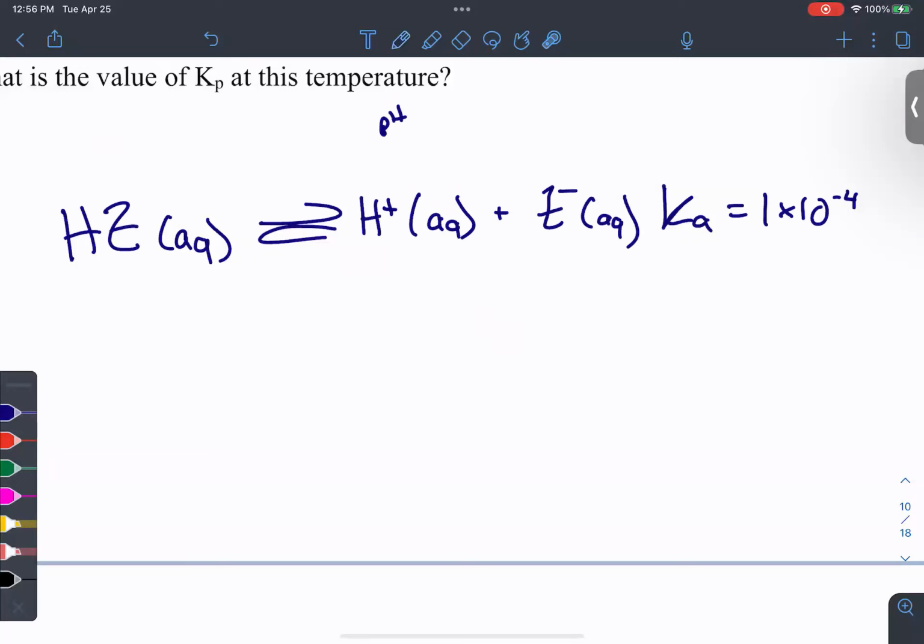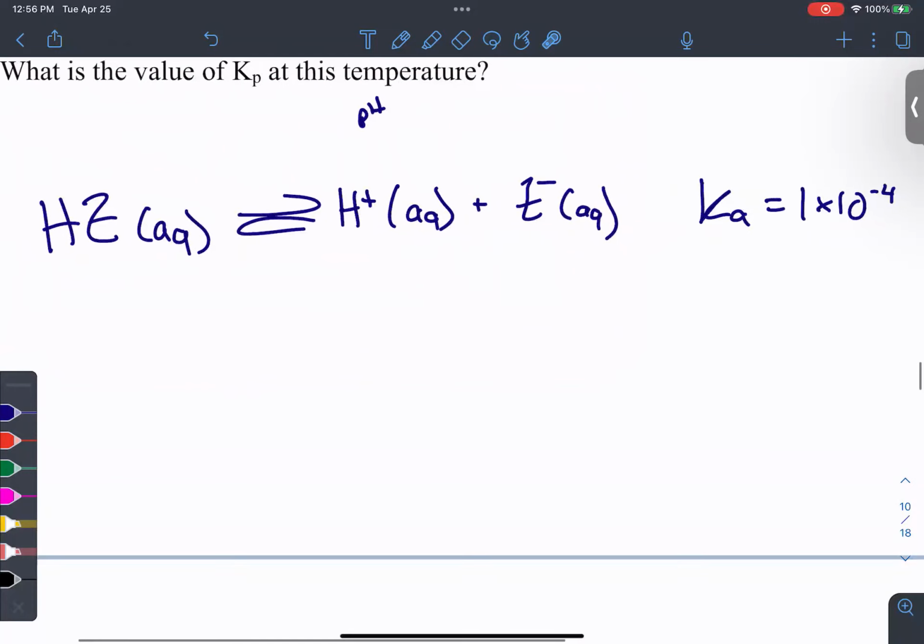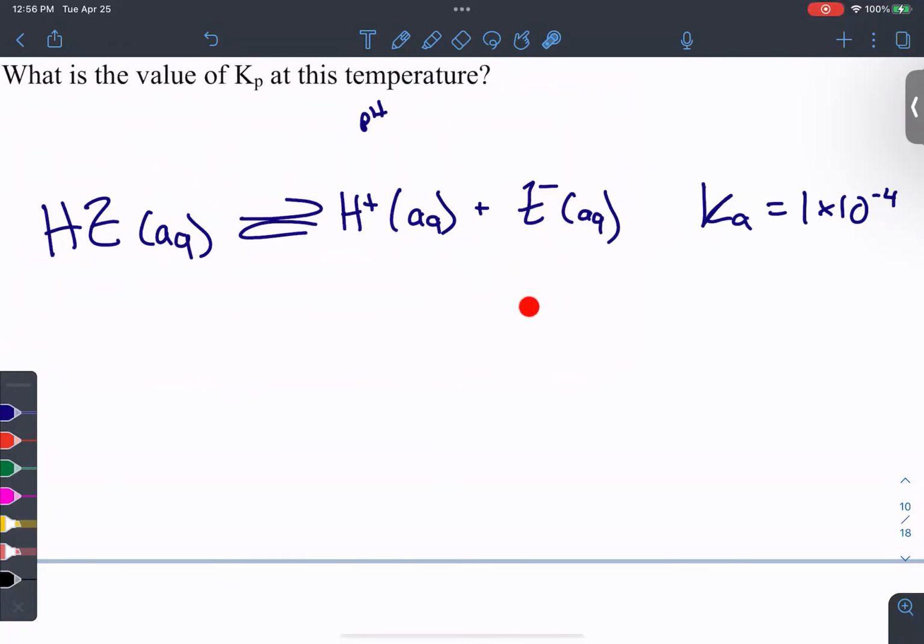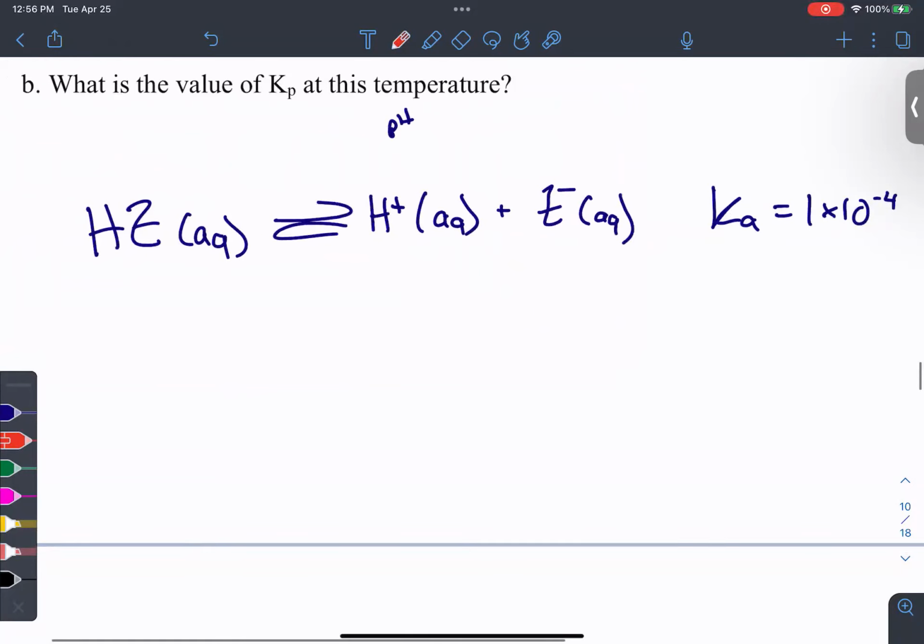So percent ionization depends on how much this reaction goes forward. Essentially, your percent ionization depends on how much Z minus or H plus you make. So let's make up a concentration. Let's say you start with 0.3 molarity of HZ. And I'm asking you what's the pH and what's the percent ionization. Both of these you can calculate with all this information. So if I have a bottle that says HZ 0.3 molarity, what's the pH?